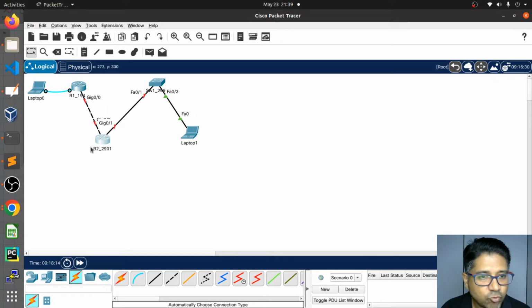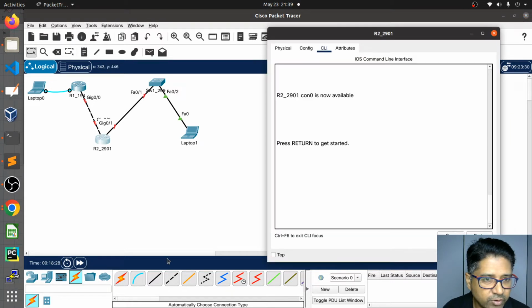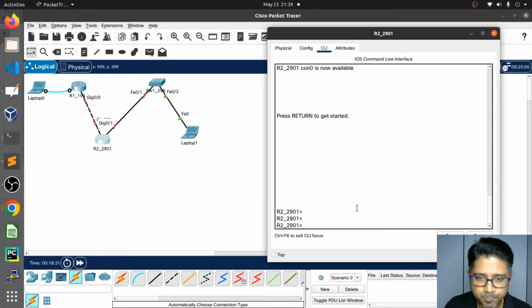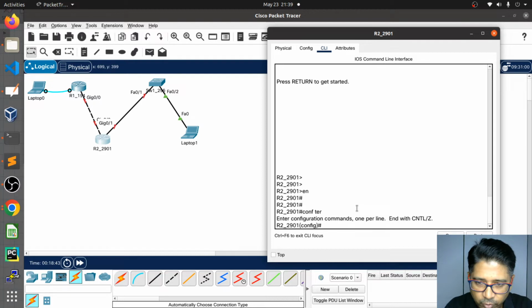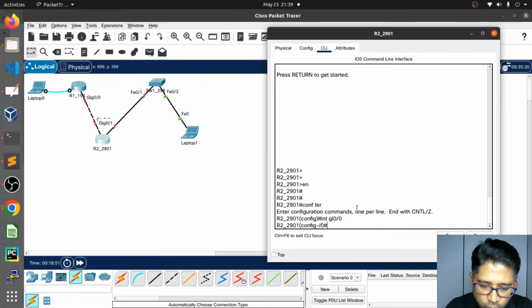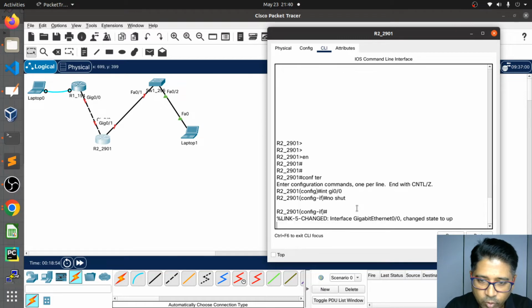First we're going to configure this, and this PC is supposed to be able to ping this. So let's configure our infrastructure from Mumbai to Nagpur so they are able to reach that. I'm going to configure this router here. This router is a 2960 model, so we go into config mode, then select the interface and we'll configure the IP.